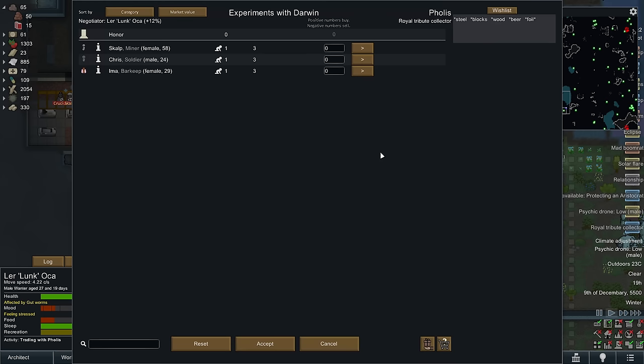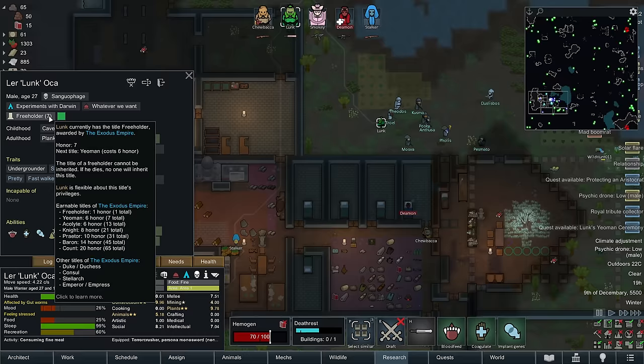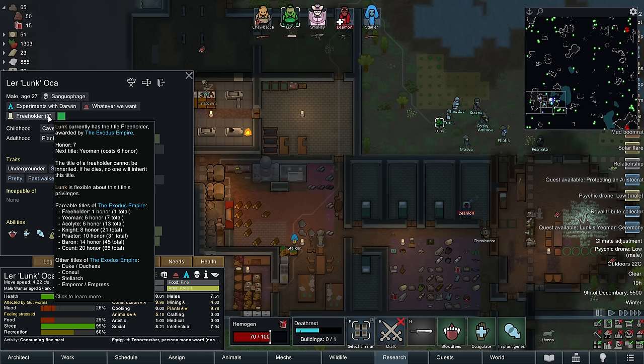Scalp and Chris are the ones we're going to sell. Each one's worth 3 honor. Doesn't matter how good or how bad they are. So, done. Okay, that gets us up to 7? Or 8. I think that should get us up to about 8 honor. Oh, sorry, 6 honor is what we needed. So Yeoman title costs 6, 1 for Freeholder, that was it.